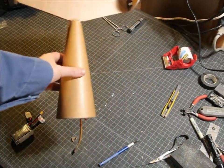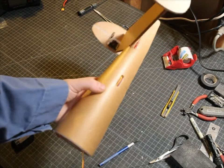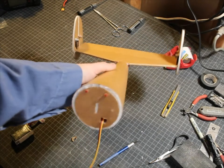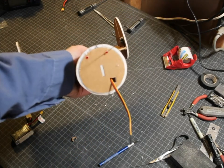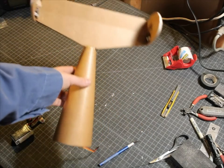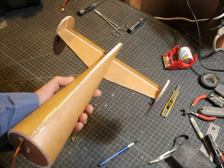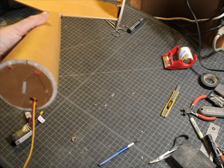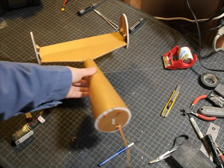So yeah, there's the tail section of the Ercoupe complete. Made a few mistakes along the way. Need to cover up this hole I had to cut because I forgot to put the servo wires in. And I put the servo pushrod guides on the wrong side to begin with, but everything turned out all right. We got a working elevator and working rudders. So next time, I guess I'll be working on the fuselage structure.